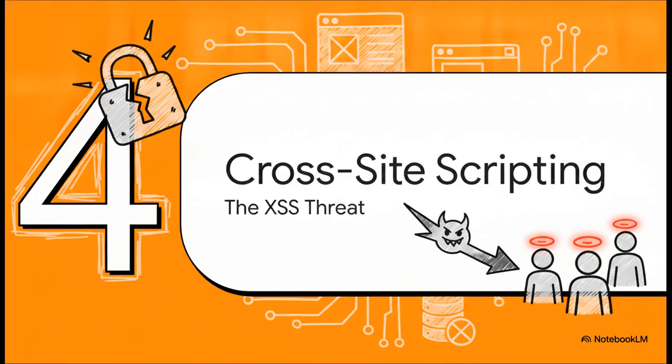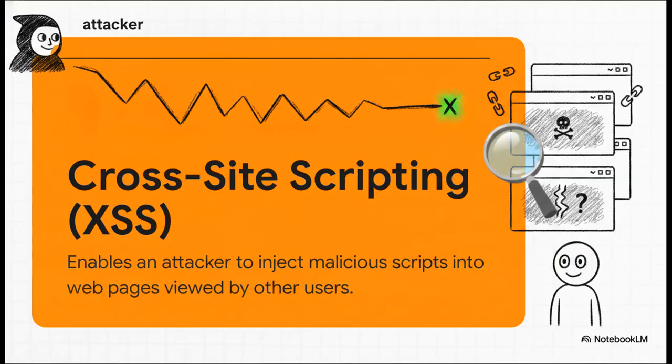Section 4. Cross-site scripting. The XSS threat. This is our final and arguably sneakiest threat today. While SQLi attacks the database sitting behind the web app, cross-site scripting, or XSS, turns the web application into a weapon against other users directly. It injects malicious scripts directly into web pages viewed by victims. And this brilliantly illustrates a terrifying concept. It weaponizes trust. The user completely trusts the legitimate site they're visiting, and their browser blindly trusts the script.